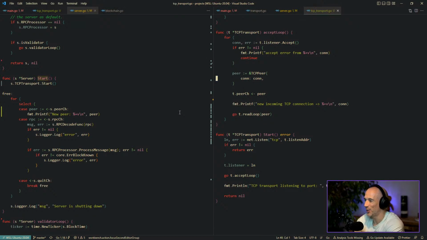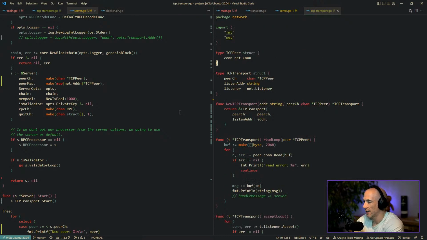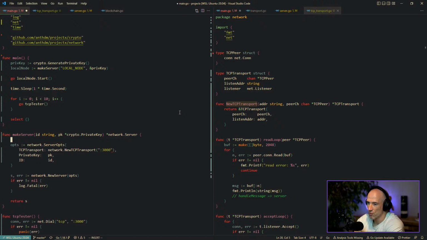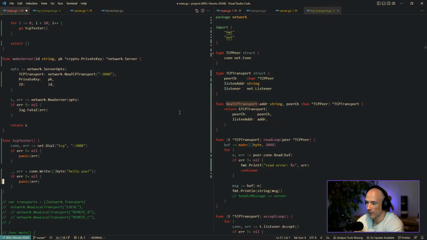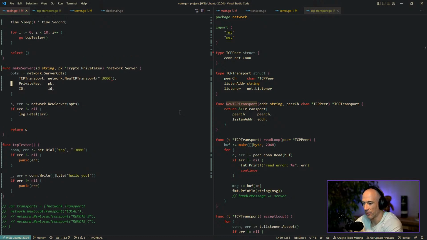Yes. So the next thing you need to do, wait, it's confusing, not gonna lie. The next thing we need to do is basically when we say new TCP transport peer channel, that's gonna be an error. So we go to main. Wait, our server is not even being made. So we're gonna make this. A lot of things we can do, actually, to make this work.